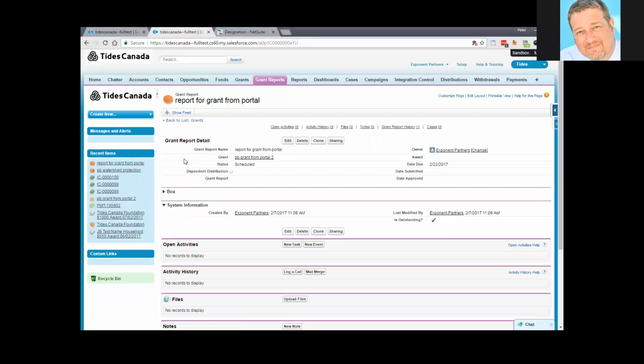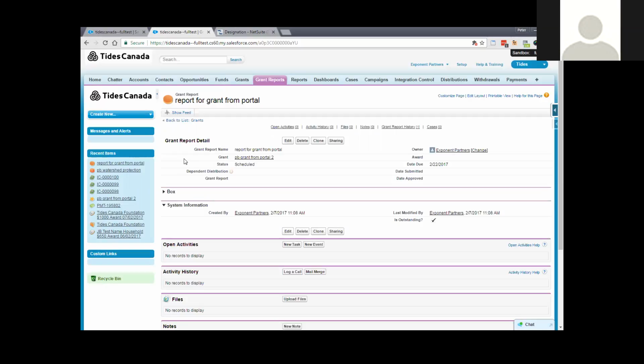So there's a scheduled report right now that you see on the screen. It's linked to a due date over on the right-hand side, to a grant, and to a particular distribution. If necessary, it says dependent distribution right underneath status. So you could say, I'm not going to release any funds in this distribution until I mark this report as having been received. Yeah, the use of the word report is maybe somewhat confusing here.